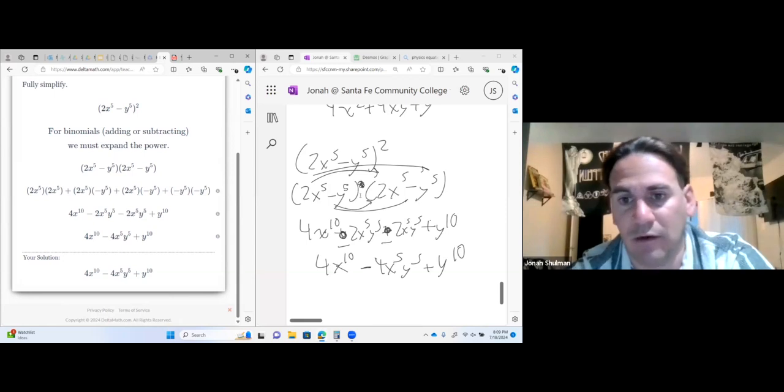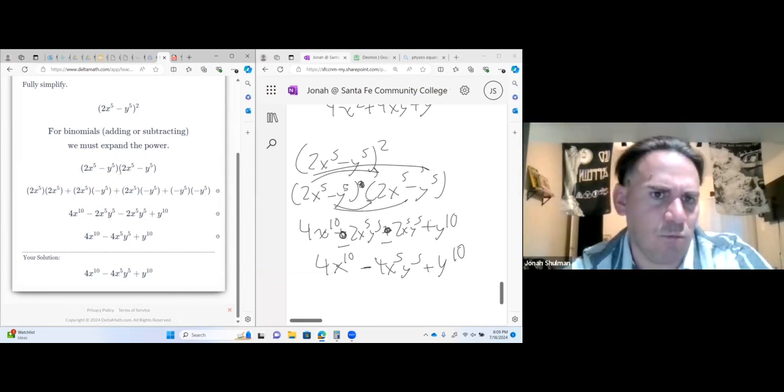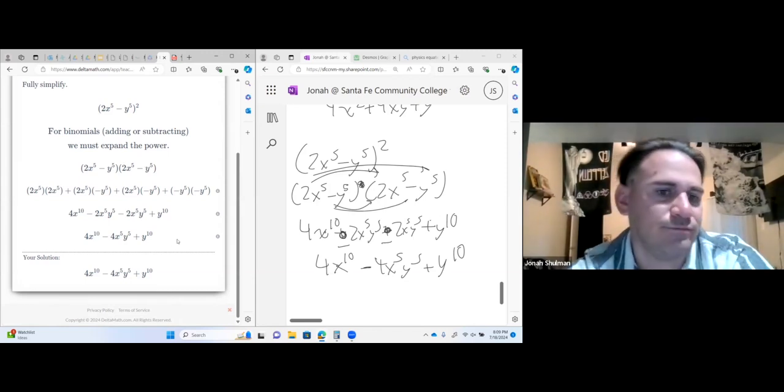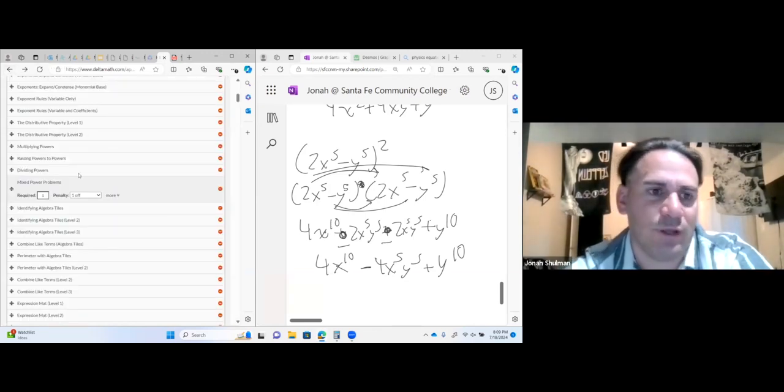This line, those are my arrows. They worked them all out. Boom, boom. There's that one. Boom, boom. There's that one. Dun, dun. There's that one. Dun, dun. There's that one. A lot of people call it FOIL: first, outer, inner, last. I always do first, last, middle, middle. I call it double rainbow.